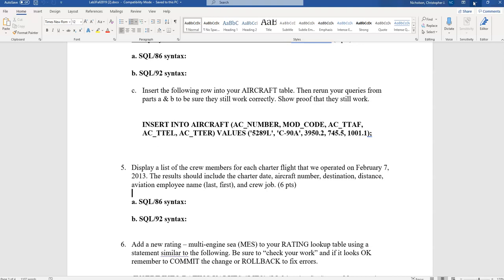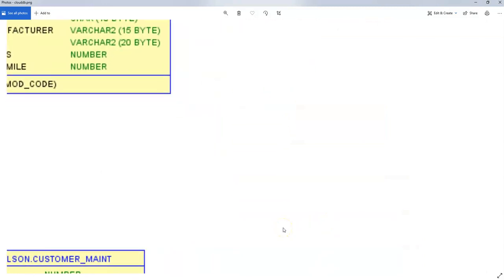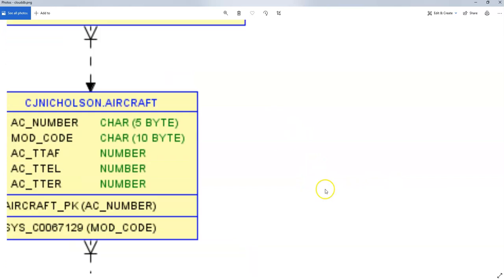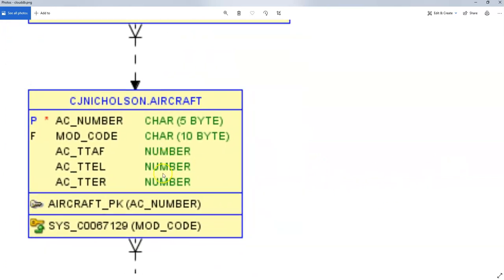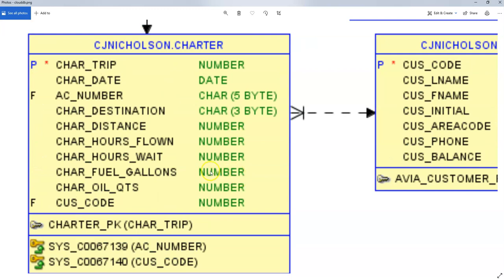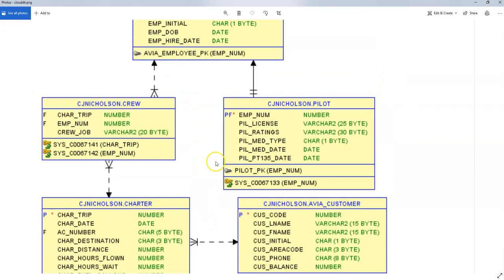Remember again what tables were involved. That's what you need to work on for all these. You should work on that first and then refine it to what day and what columns you want. Do that part last. That's why I always use a star to get started. So we know we need the charter. We need to know the employees. And is that it?